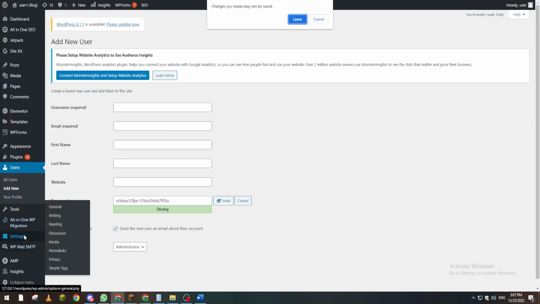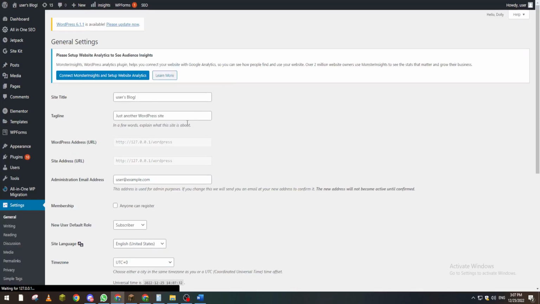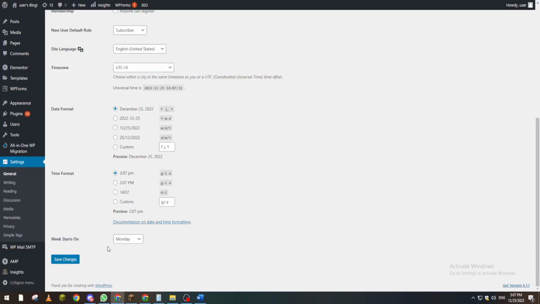The other way to log in as admin is by giving someone else the administration email address. It is by going here, you give him, change this address, you save these changes, and after that he will be able to receive any information about this website in his email, and he will also be able to change his passwords and edit whatever he likes in this dashboard.